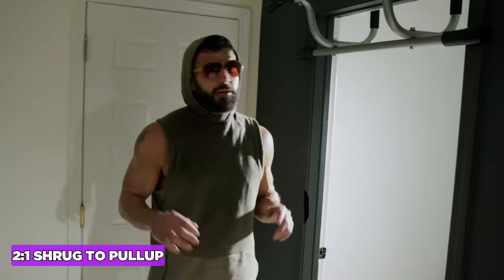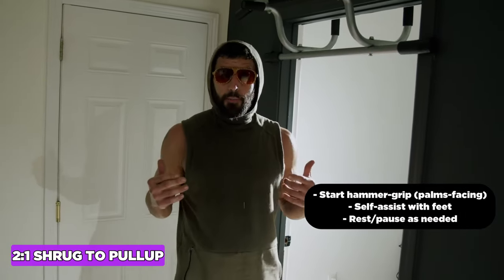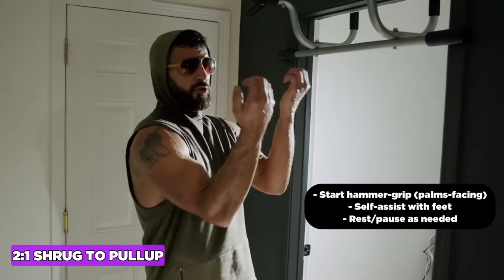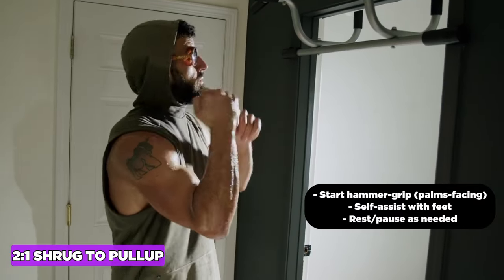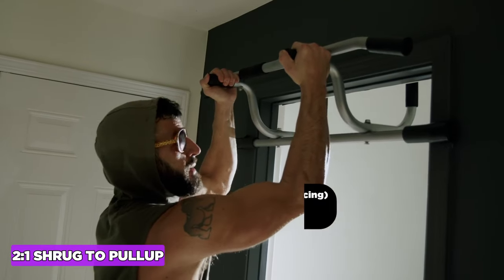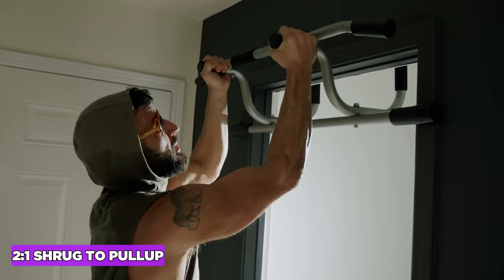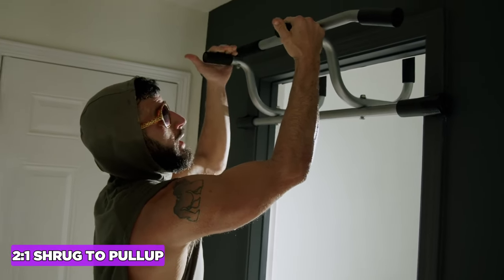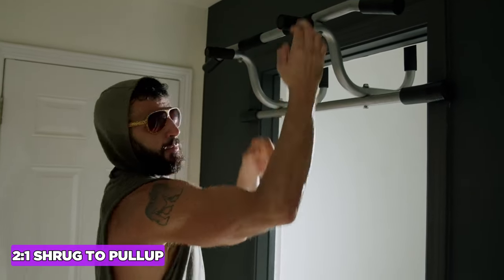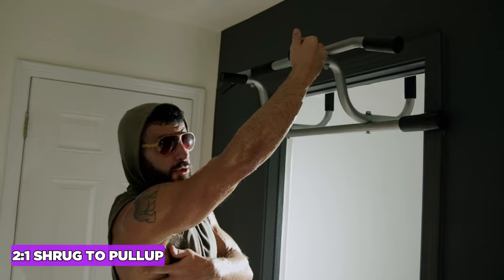And we're gonna finish it off here in terms of the back with the 2-to-1 pull-up shrug to pull-up, all right? Grip-wise, you are strongest underhand, maximum biceps recruitment. You are in the most neutral, safe, joint-friendly position, palms facing, hammer grip. And that's also gonna let you grip like this instead of here, because I'll use more back if I go just 4 fingers wrapped than I will with the thumb. The thumb makes me wanna go here, and the fingers make me wanna go here, and that's what we're trying to work.